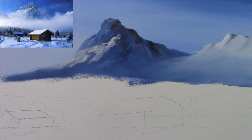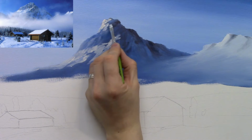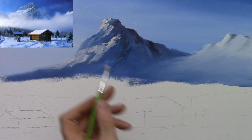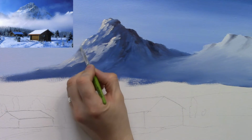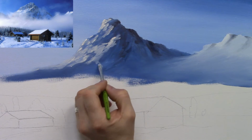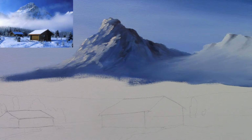Give it another clean again. Go back in. And let's go up here now and add a little highlight here and there to the very tip of the mountain. Again, I'm cleaning my brush very well in between each time I do this, because you want to keep it nice and bright. And there's little touches of snow just here and there around the edges. Again, I'm not going into too much detail. I don't want to get every single detail, but I want it to look like snow on the hill as well. Okay?